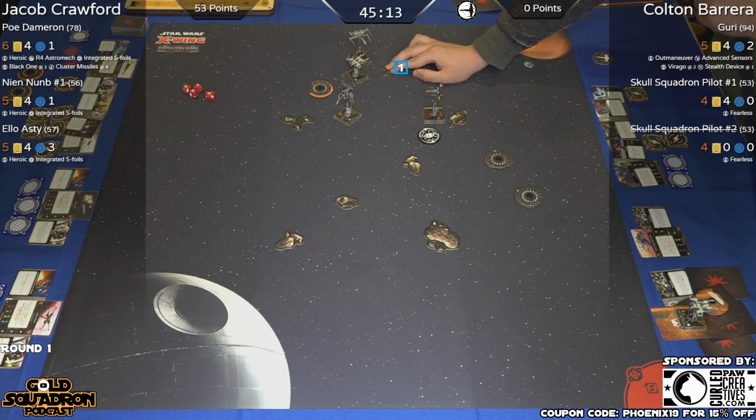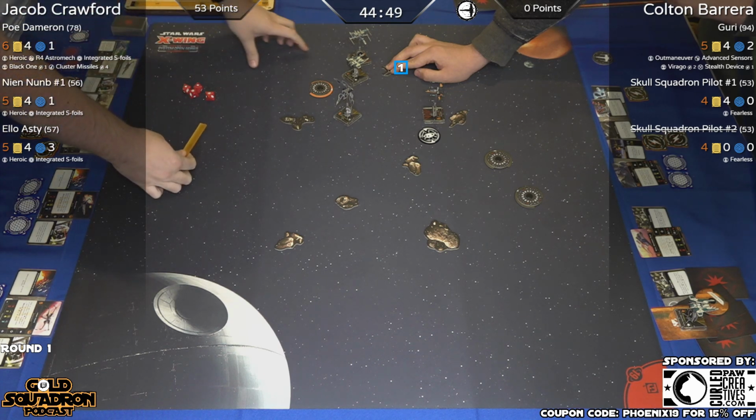Checking bullseye onto the Fang Fighter. Yeah, checking bullseye into the Fang Fighter because Poe bumped into the X-Wing, not into the Skull Squadron. So it looks to be close enough to call. They are patiently awaiting a judge, and the judge approaches.